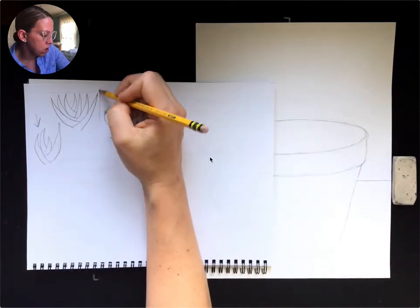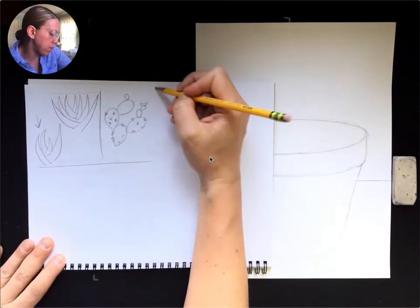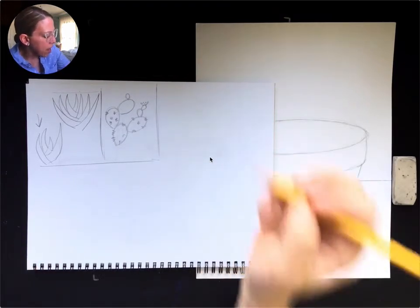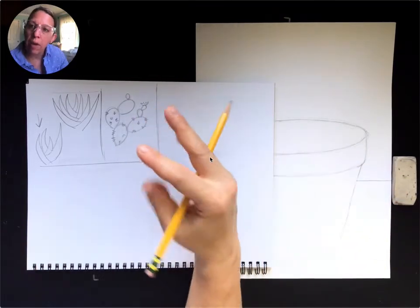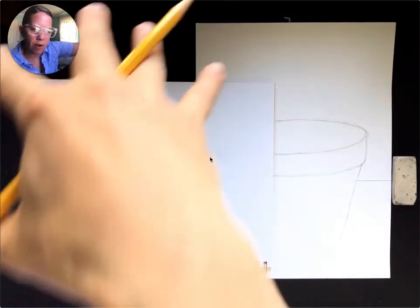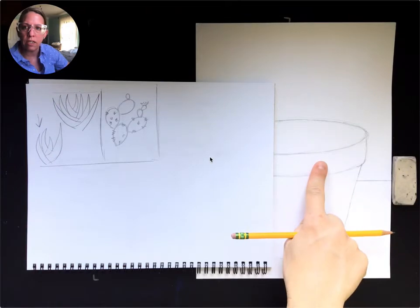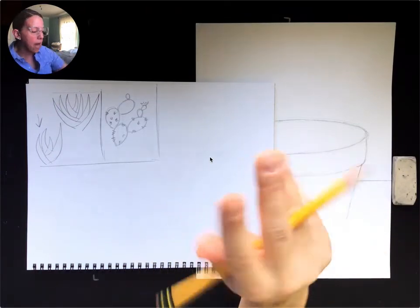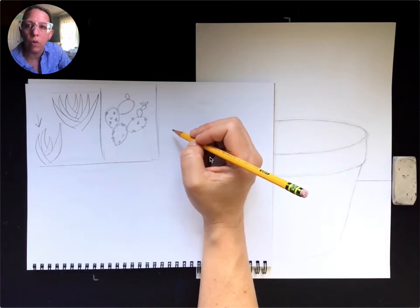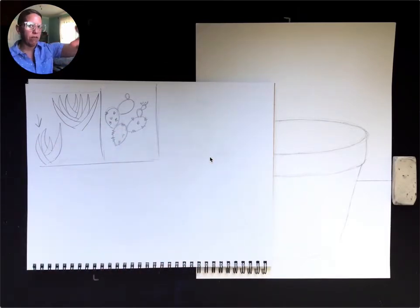Okay, so if I'm sectioning off my paper. All right. We have to be careful about how we draw. Some of the succulent photos and reference photos I show you are taken from above, but our planter is taken from looking at it from the side. So you do need to make sure that when you are drawing, you're always thinking about how it would look to you if you were looking at it from here versus over the top.